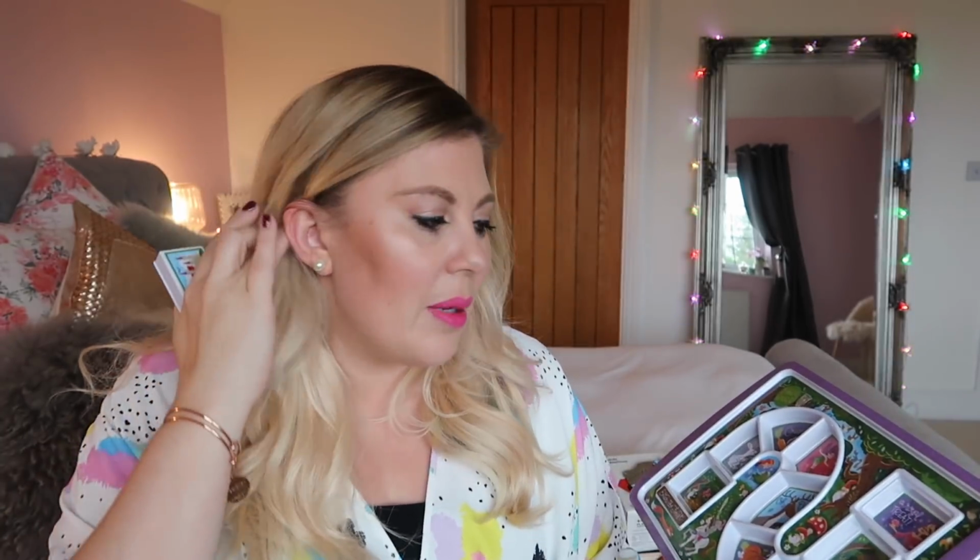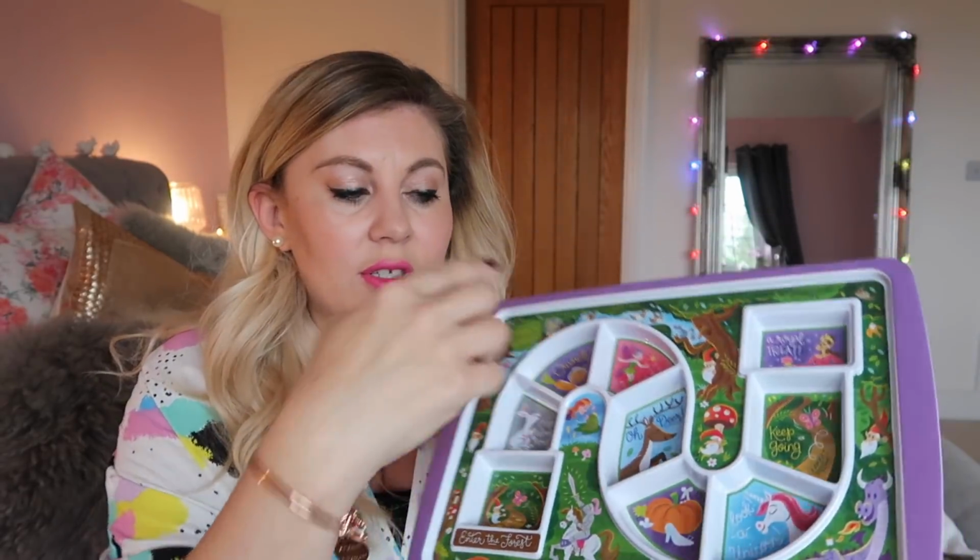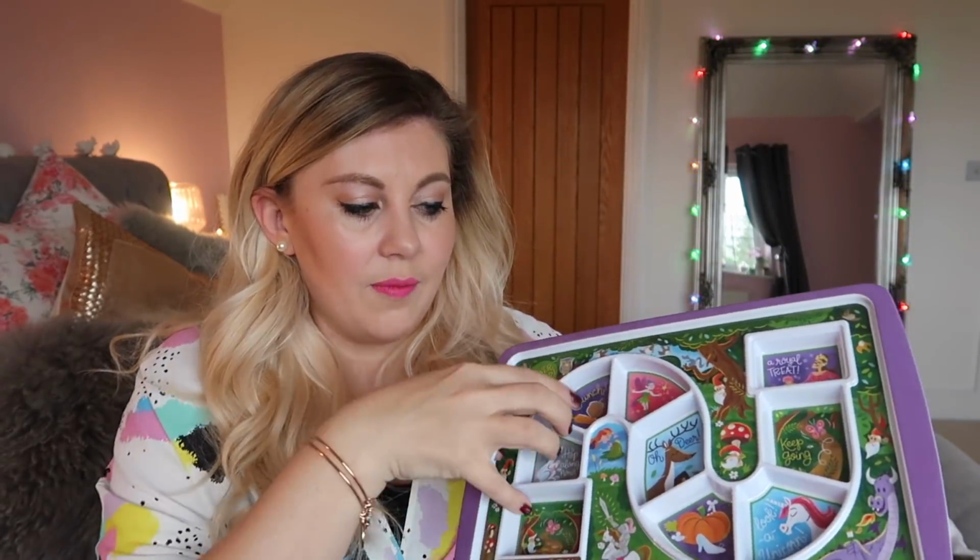And I'm constantly trying to encourage her to eat a little bit more, a little bit more. And it was becoming a real struggle, and mealtimes were becoming almost stressful because I was constantly having to encourage, and I was worrying that she wasn't eating enough, etc. I bought this. You put the food into the segments, you just chop it up, like you might put some veg here, some fish fingers here, some baked beans here, etc.